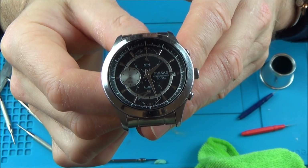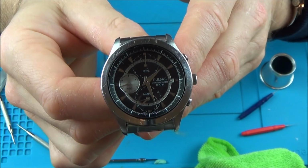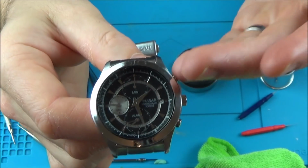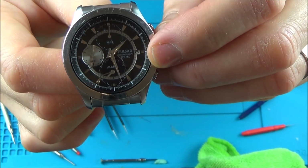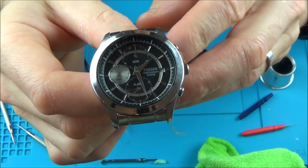So, unfortunate, but the thing is, it's still a watch, and it's a working watch now, and beforehand it wasn't a working watch, so to me, it's still successful, because now it tells the time, while before it didn't. And as well as that, the day has changed over as well. I did it last night, and it has changed over to the new day. So I will set everything now in a minute.